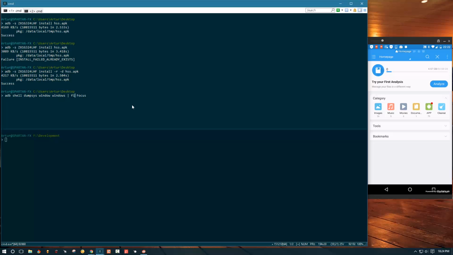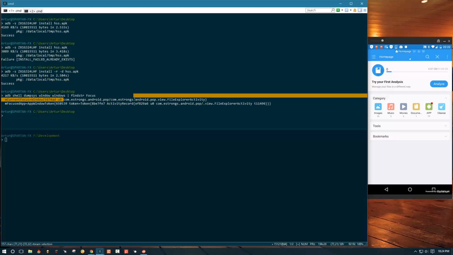But I'm on Windows, so I'm going to type findstr and hit enter, and that will give me information right here. So this is the package ID, and this is the activity name that's in the foreground right now.